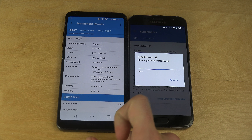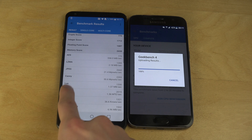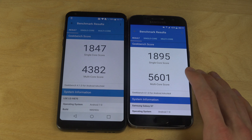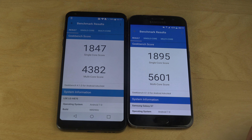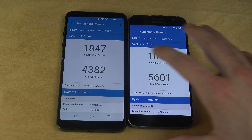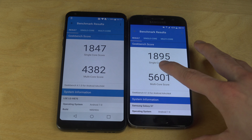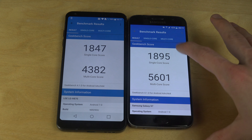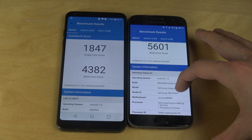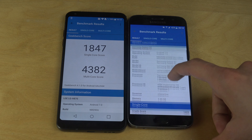2.919 GHz clock speed on the Qualcomm processor — some very detailed info here. Wow, this is very, very impressive for Samsung. It's going to be so cool to check out the Galaxy S8. This is a little funny — the 450-euro device beats the 700-euro device in processor performance. That is pretty wild — Samsung's Exynos 8890 with eight cores is beating it.